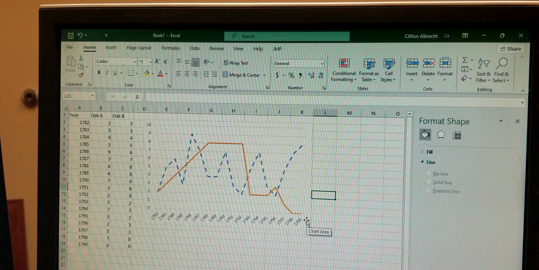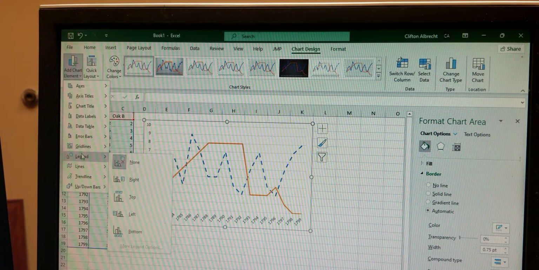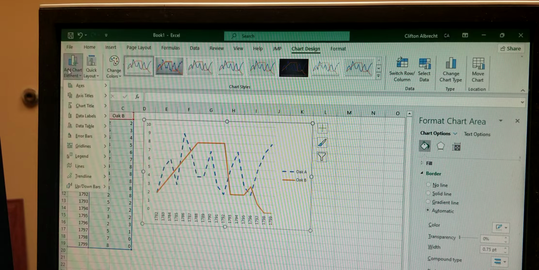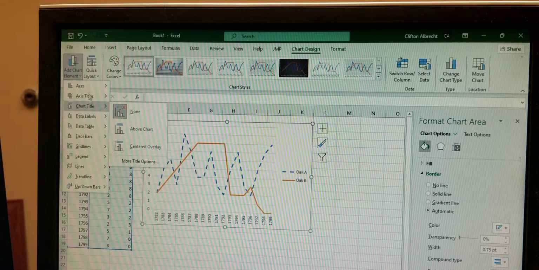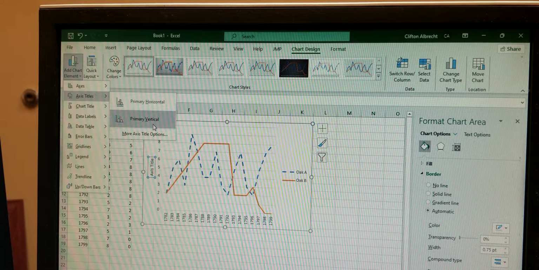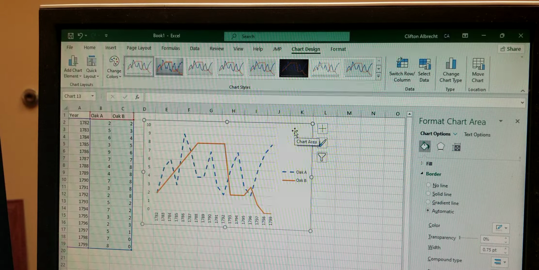And then the next step will be to add a legend and axis labels. So Add Chart Element, Legend, Right, and it just defaults to what you need. And then you'll go through and add axis titles, and then Primary Horizontal is the x-axis label, Primary Vertical is the y-axis label. I'm not going to go through those right now, but you basically just click those and then enter the label in manually. And so with that, that's everything that you need for that one.